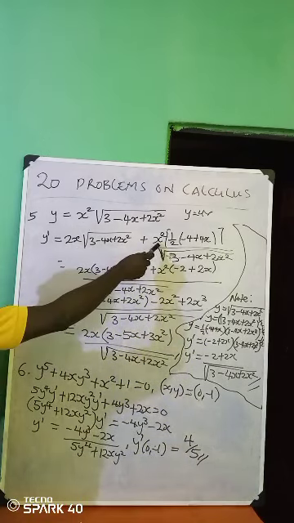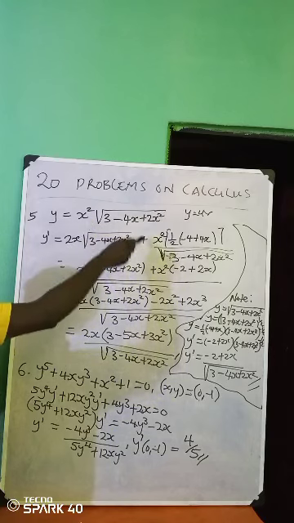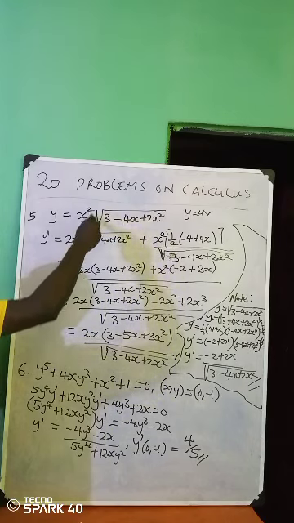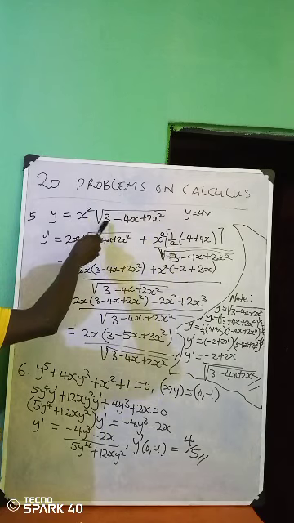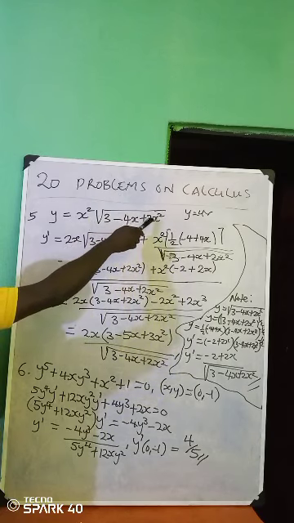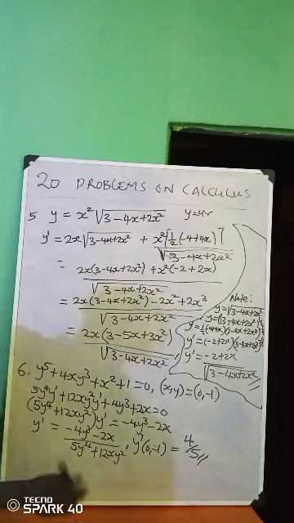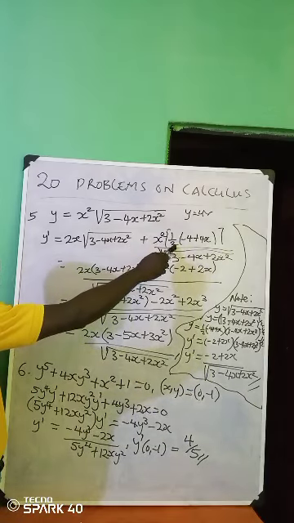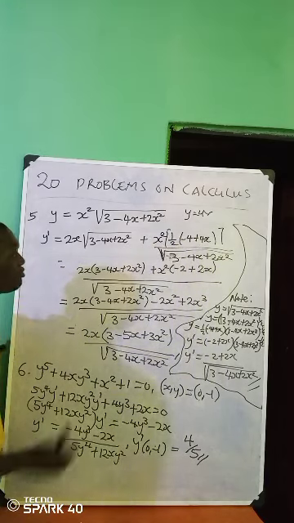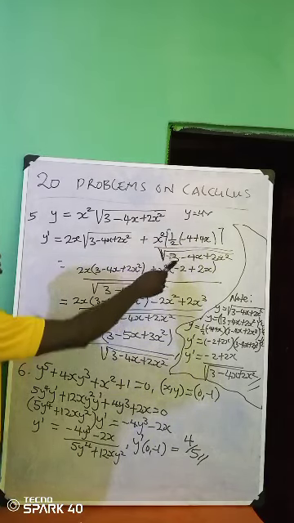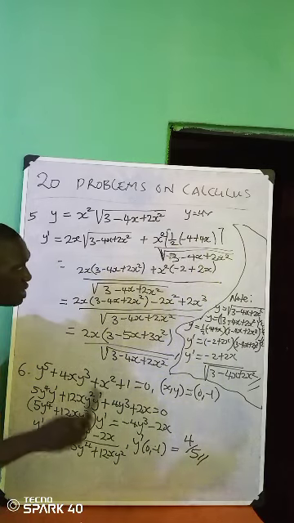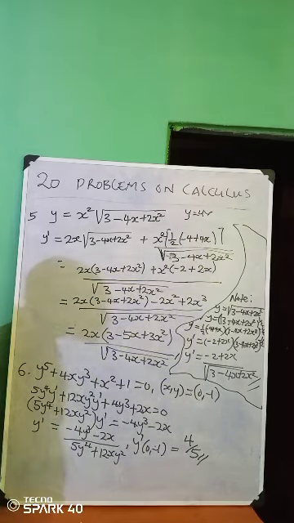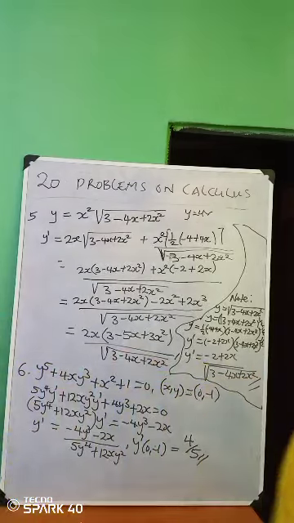So what we are doing next is to keep our u, which is x squared, constant. We have to differentiate the square root of 3 minus 4x plus 2x squared. Of course, the result is simple. We are going to have the result as 1 over 2 times minus 4 plus 4x, all divided by the square root of 3 minus 4x plus 2x squared. Some will be wondering, you promised mathematics made easy, and it's not easy at all. All right, watch out at a notes corner. How did we get this result?